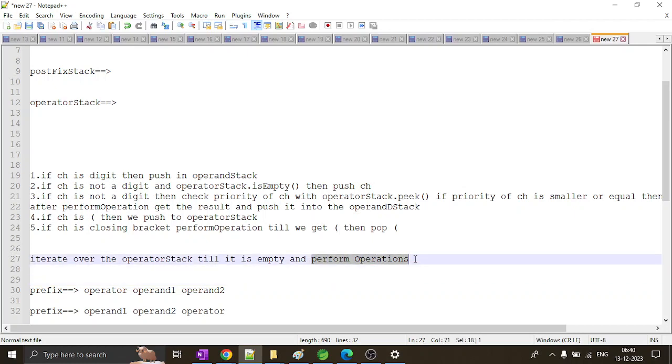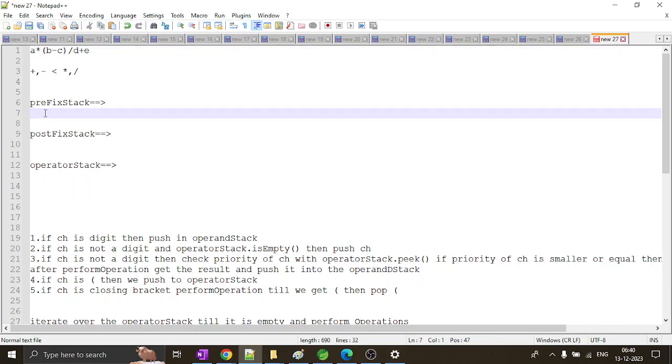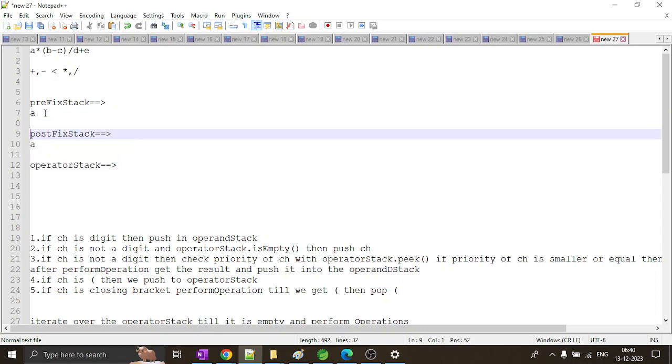Earlier, what we used to do is perform addition, multiplication, division, or subtraction based on the operator. But now we just have to print it in a string and then keep on appending or prepending the string. That's how we'll approach this. So let's say we iterate over this. We'll have A. A will be pushed both in the prefix and the postfix stacks.